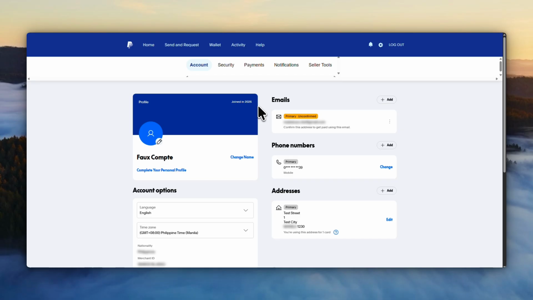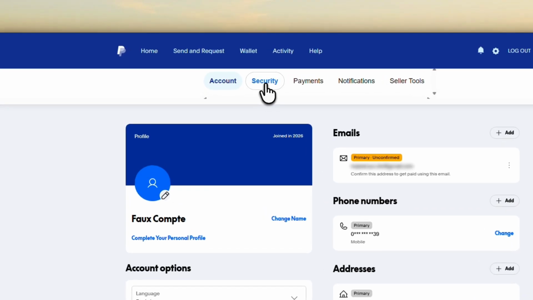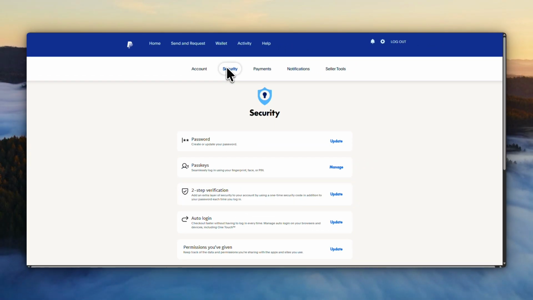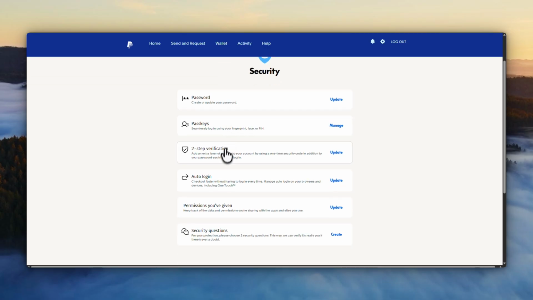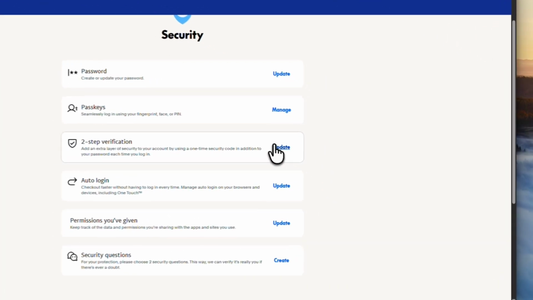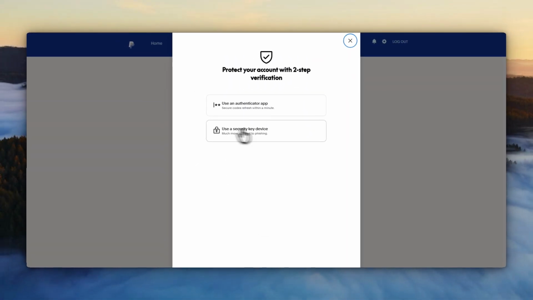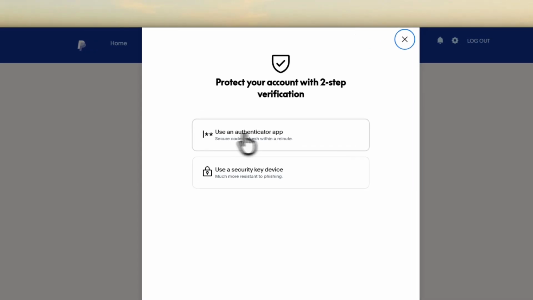This is where PayPal keeps your main account preferences, including important privacy and security options. Once you're in settings, find and open the security section. This is the area where you can manage features related to protecting your account. So, if you're ever updating login settings or reviewing security tools, this is the place to go. Inside the security section, look for the option labeled two-step verification and select it.